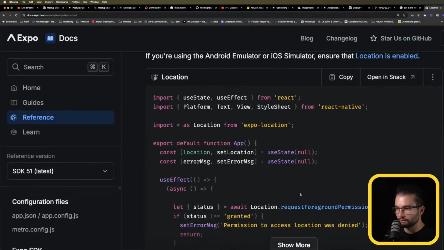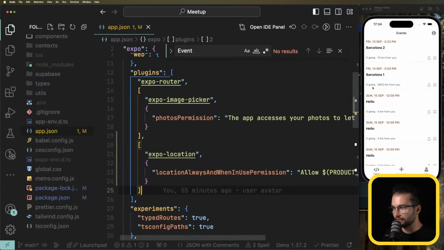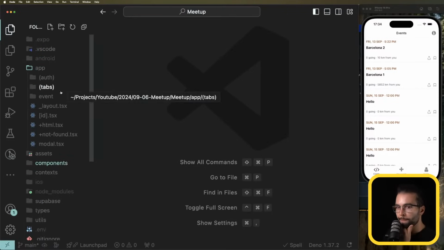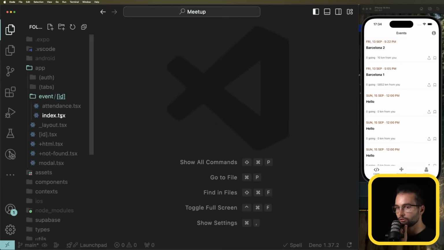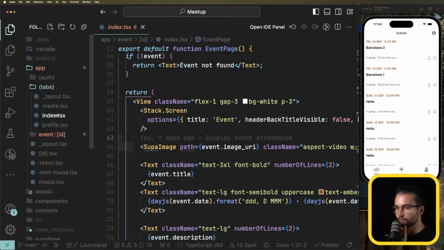And then we're going to be able to use it, but we have to rebuild our project. So yeah, let's import this. Where do we need the location? We need it in our tabs index.